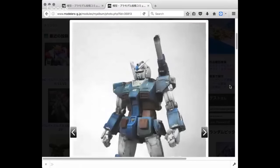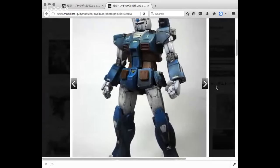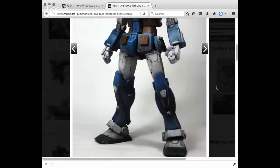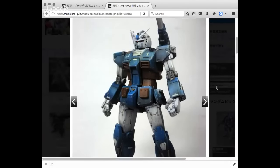Good weathering. Gee, I'm still new to weathering, so I'm impressed whenever I see it. I need to do some practicing for my mega size Zaku. Yeah. I like the colors though. Yeah, one thing that he always does is some really interesting color schemes. So if nothing else, his colors are always very unique.